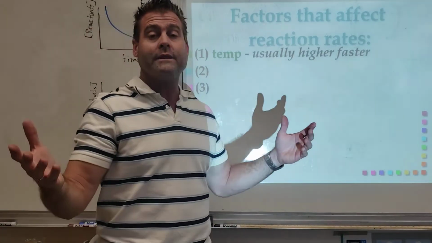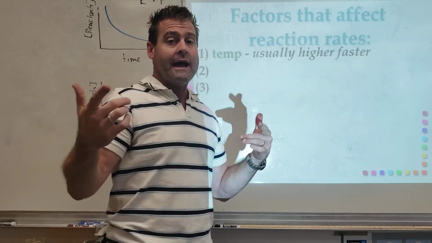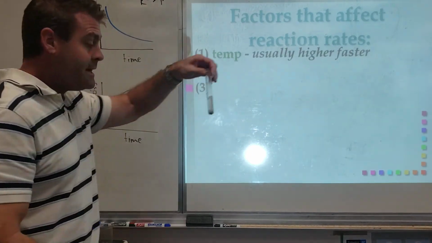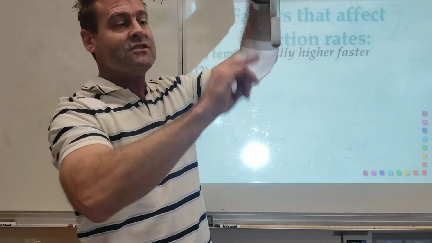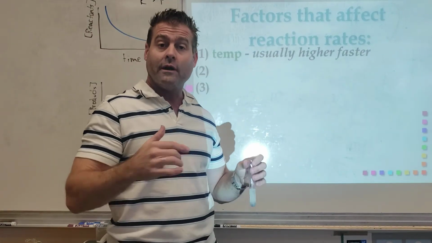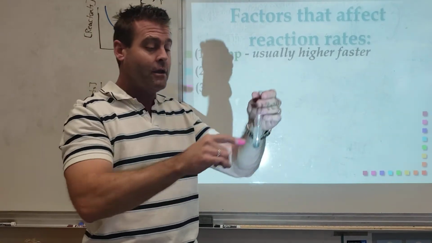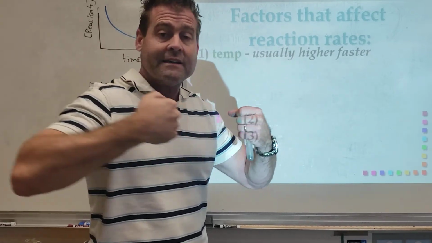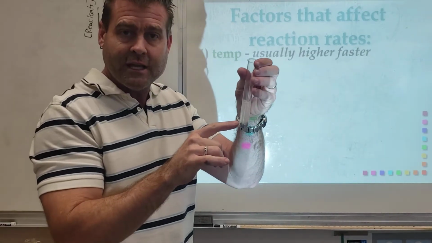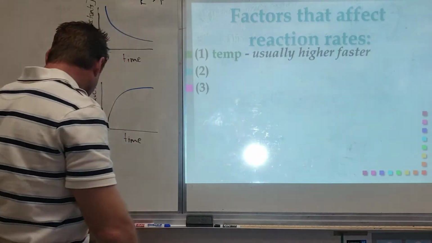Now, if you think about it, why would that make sense? We just said for a reaction to occur, what has to happen? Molecules need to collide. Well, at higher temperatures, what can we say about the molecules? Aren't the molecules moving a lot faster? Like in this case, the hydrogen chloride molecules are moving a lot faster, and therefore they're going to collide with the zinc a lot more frequently. So if they collide more frequently, would you expect an increase in the reaction rate? And not only that, when they do collide, if they're moving faster, they're going to collide with more force, and thus with more energy. So you're going to have a greater percentage of those collisions end up being effective, which also contributes to the faster reaction rate.